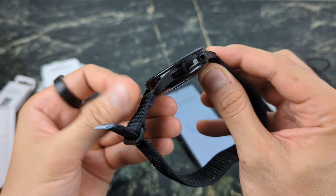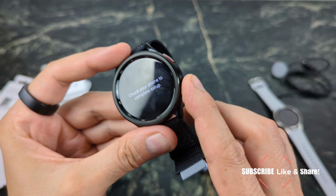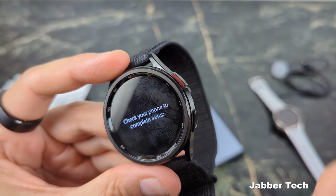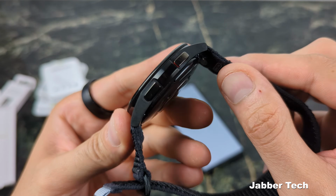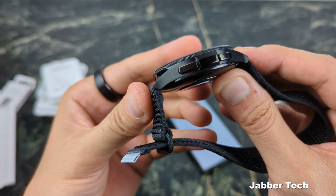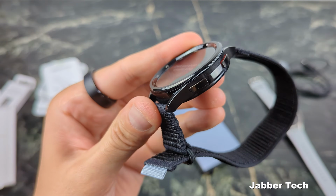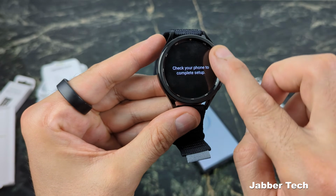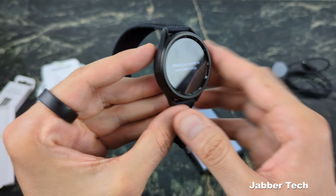I like how they've designed the buttons on the side. They're kind of flush with the whole casing, so they don't jut out immensely, they just stick out just a tiny bit. And you can see that nice color pop right there on the power button. I always like a nice color popped power button. I always like a little bit of a color pop wherever they can throw it. But the side buttons look really nice, definitely blend in superbly well with the casing. Even in that middle section where there's no button, kind of fakes you out like there is a button right there. Rotating bezel, very satisfying. I've missed you immensely, you rotating bezel beauty.